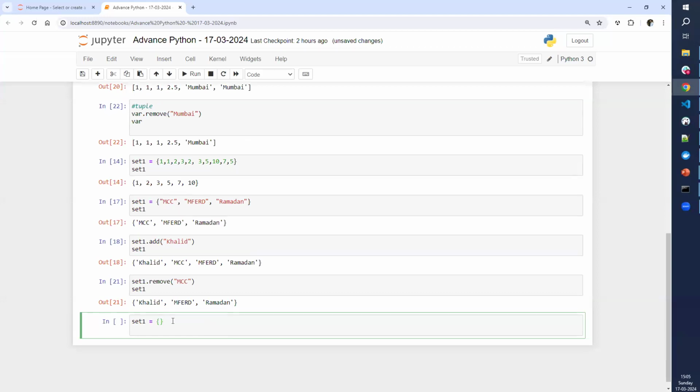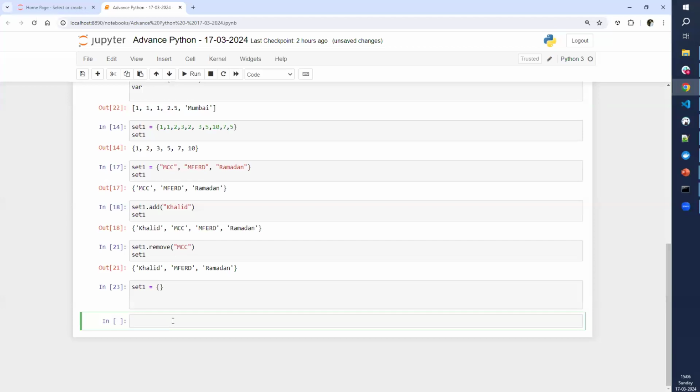Now move to the next topic, that is tuple. When we come to dictionary, then we'll discuss this thing. So what is a tuple? Why am I taking tuple 1, set 1, list 1 as names? Why don't I take tuple or list or set as the name directly?